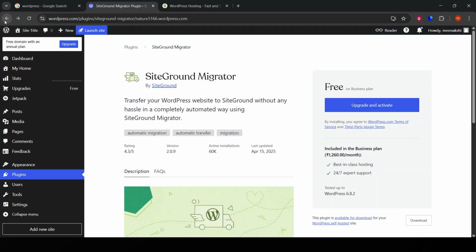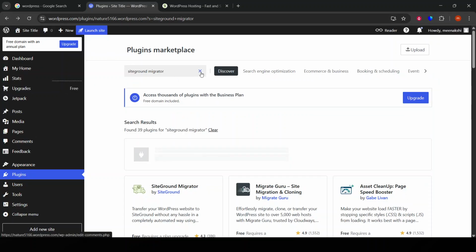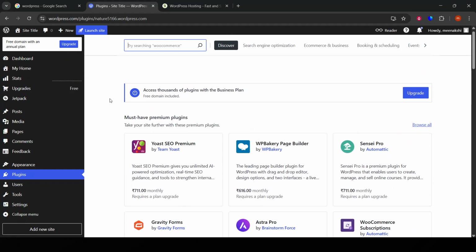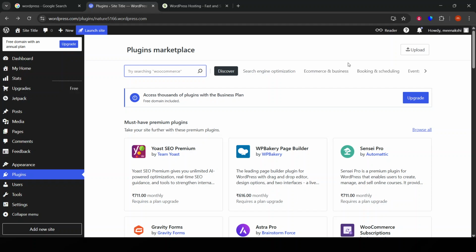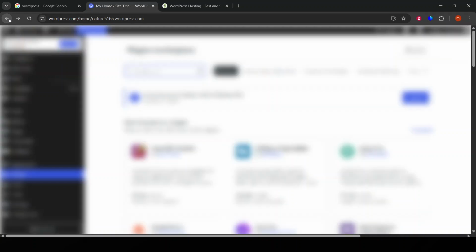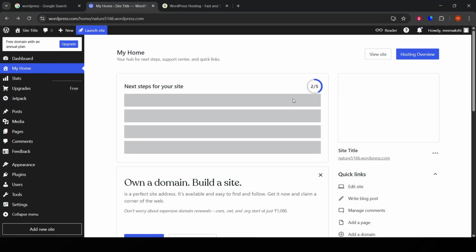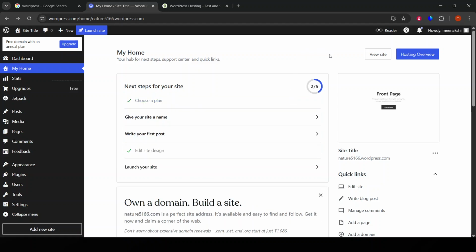At this point, patience is key because the transfer might take a little while depending on the size of your website. You can track the progress right from your WordPress dashboard, which is convenient. Once the migration process is finished, you should receive confirmation on both your Siteground account and in WordPress. This indicates that your website has been successfully transferred. It's a good practice to visit your site, just to make sure everything looks correct and is functioning as expected. If you do encounter any issues, don't hesitate to contact Siteground's support team. They're quite adept at sorting out migration-related challenges.